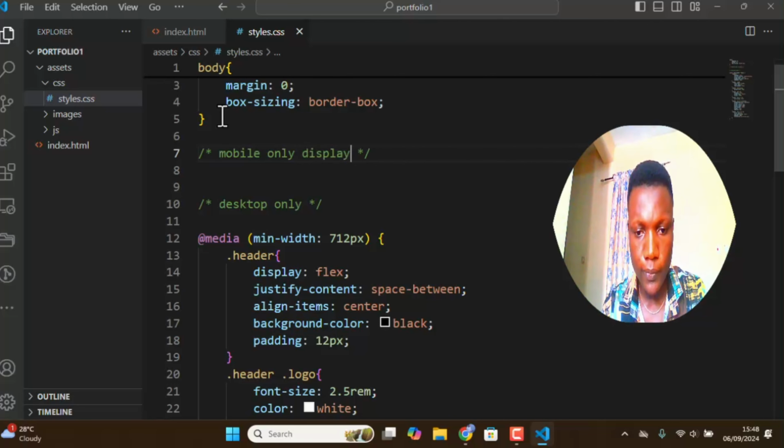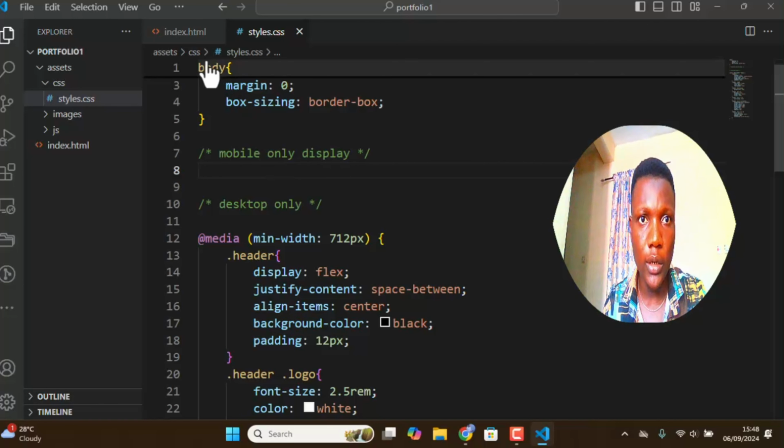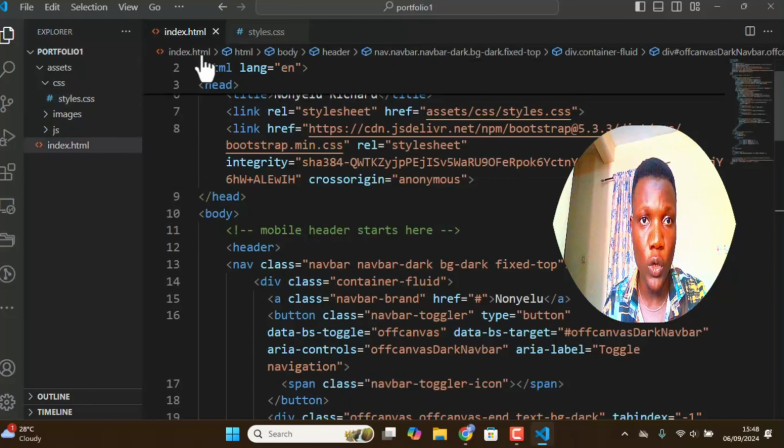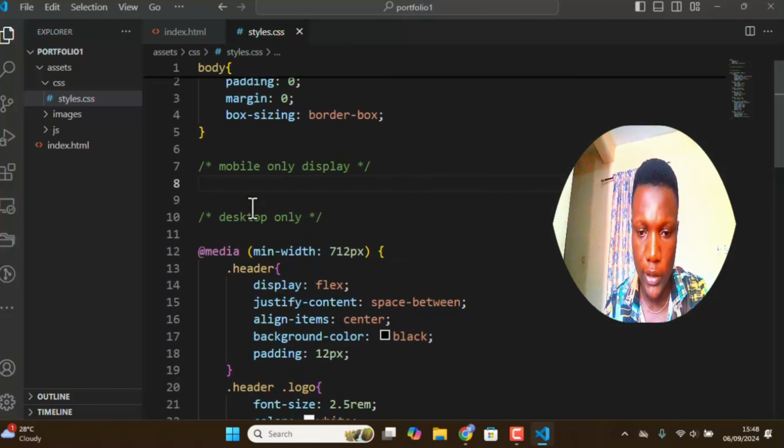So at the mobile only display, I don't want to display the other one, which is this first one. I don't want to display the dot header, so I'm going to say dot header, and I am going to set the display to none.